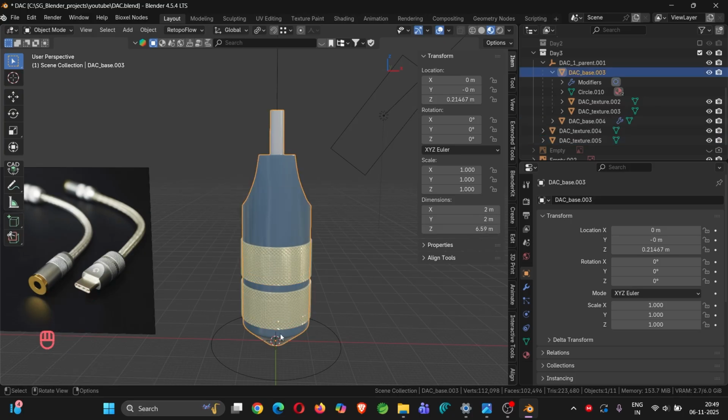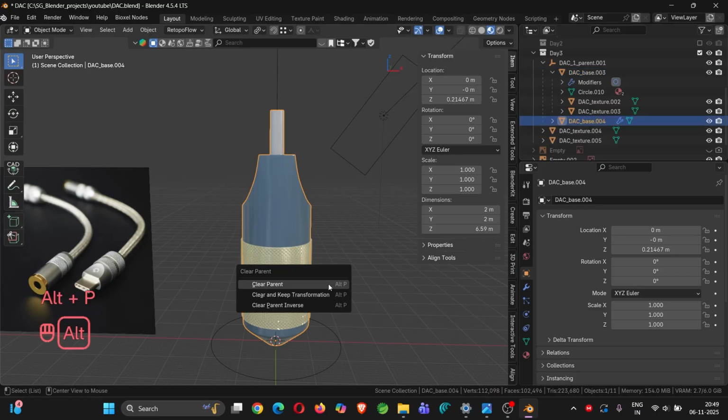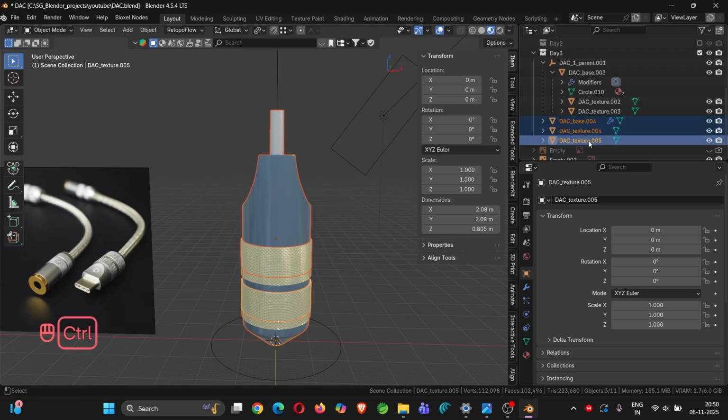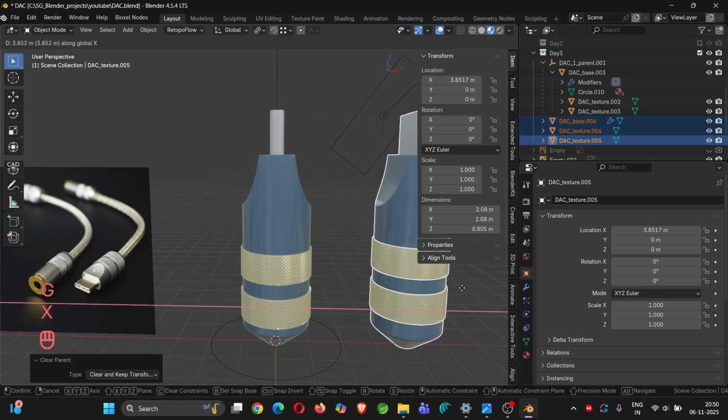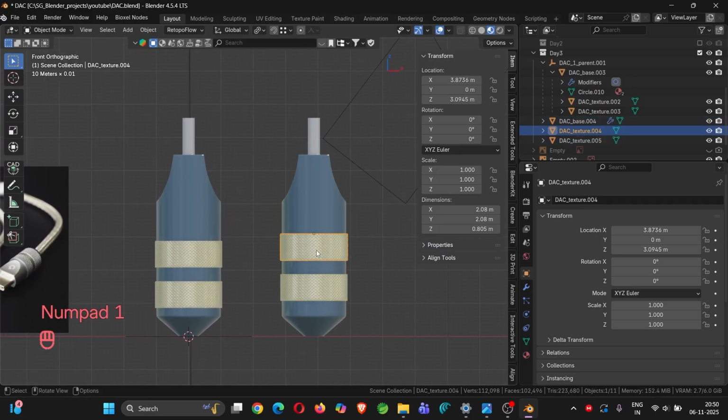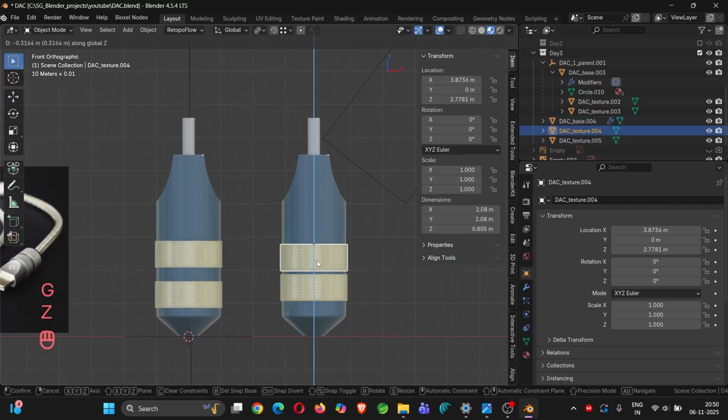And also for this object, Alt P. Okay, they still have this thing as parent. Wait, yeah, they don't have a parent now. Now I can move them like this. Let's compare. Yeah, looks good. So I'll just move it along Z just to have a little difference from the original one.